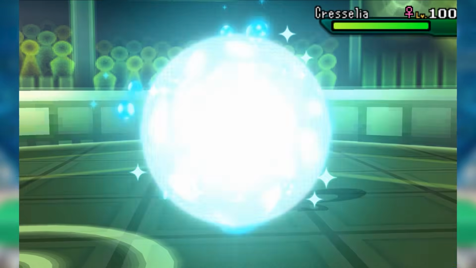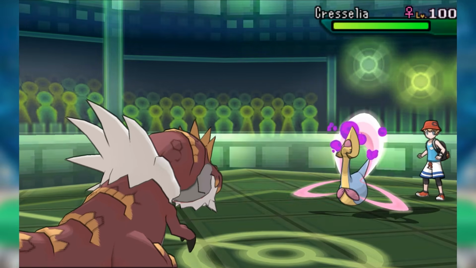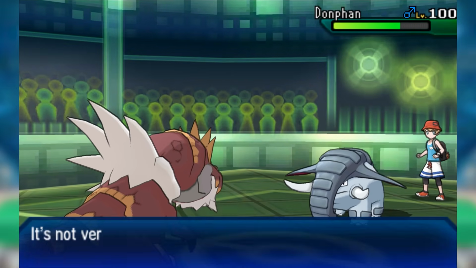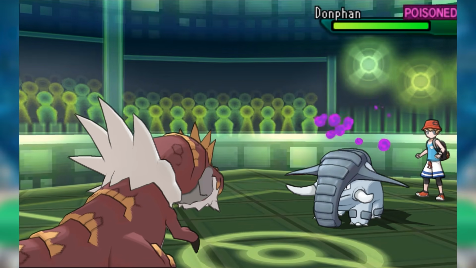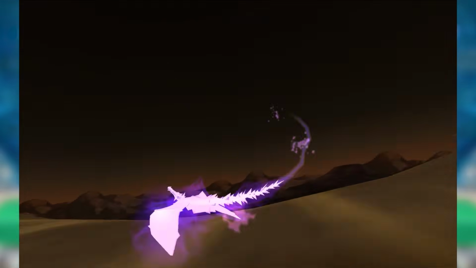Scarf Tyrantrum was such a standard that players actually tended to forget it could be one of the scariest Pokemon around. For example, Donphan rose in part because it was an amazing counter to Scarf Tyrantrum, which actually led Tyrantrum to run Toxic on its Scarf set quite a bit. But then Tyrantrum would unleash a Dragon Dance boosted Devastating Drake and rip through an unsuspecting Donphan anchored team.